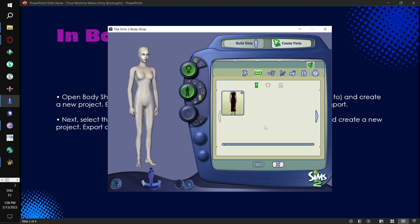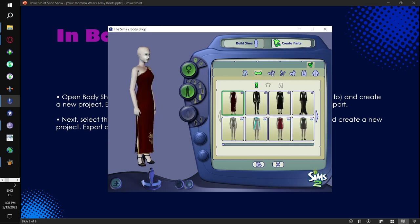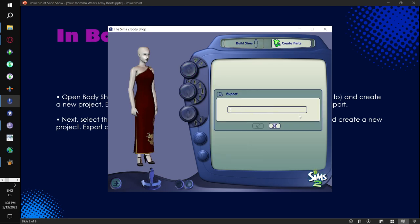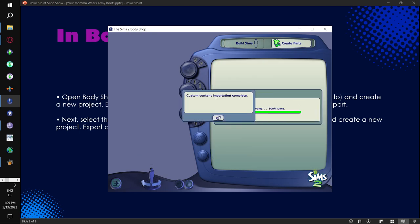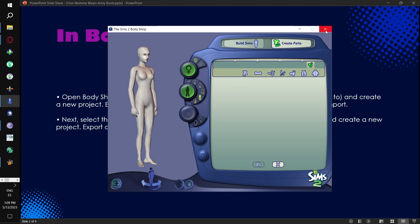Now let's switch over to female outfits. So we're going to grab this one. It's one of my meshes from Draco Rising, but we're just going to chop off the feet here and put in sexy feet. I'm going to call this Draco with sexy feet, and we keep it informal and everyday. And we just import that back in. Now, for the time being, we're done with Body Shop.